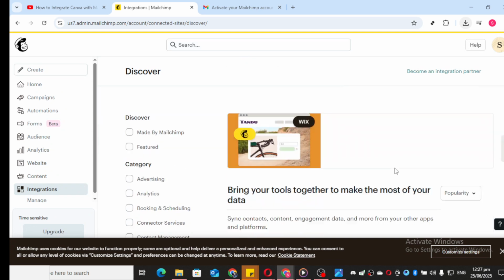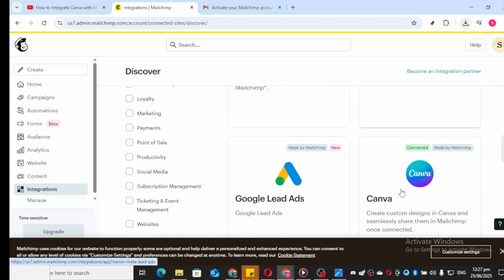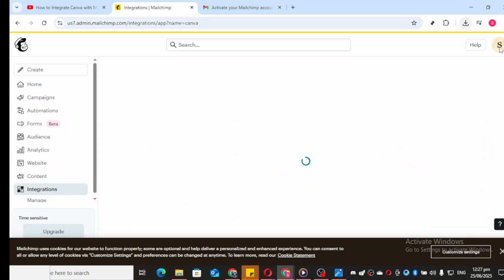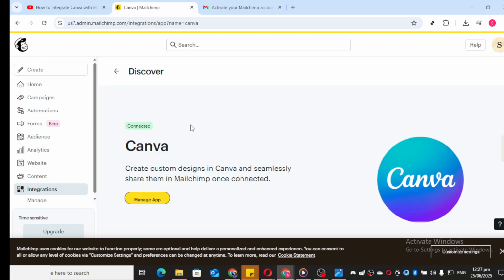Select it. Next, it's time to connect the two accounts. You'll see the Connect button. Go ahead and click that. This action will prompt you to sign into your Canva account if you aren't already. Simply click Allow to grant permission for Mailchimp to access your Canva designs. There might be a tiny wait here while the connection is being established, so patience is key. Soon enough, a message will confirm that your Canva is connected to Mailchimp, giving you the green light to get started. With that setup done, let's move to the next exciting stage, integrating your Canva designs into an email.